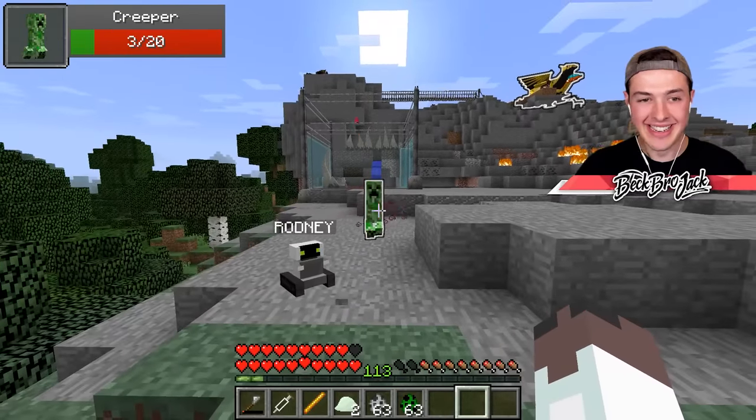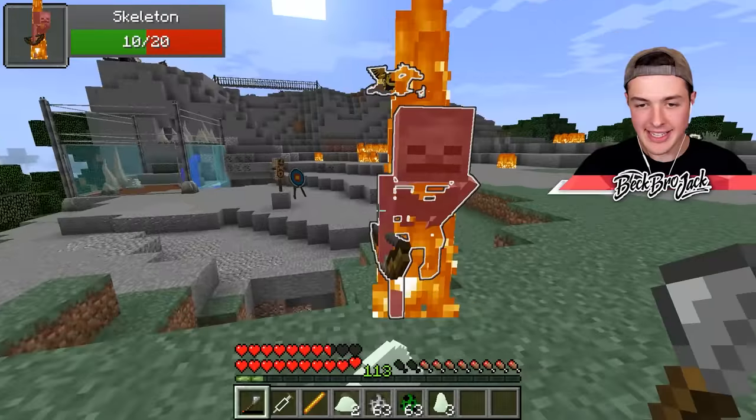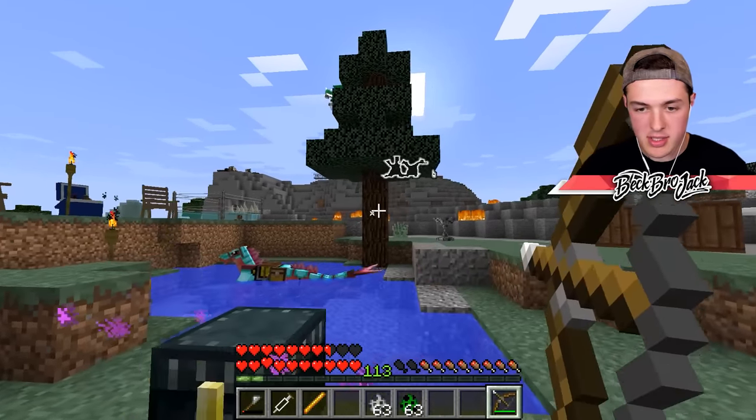But look at it. He's bleeding. He's bleeding. He's bleeding. And he's dead. Let's also collect some DNA of skeleton. I guess I'm just scraping bones. So the skeleton gave me an ability called Infinity, which normally goes on the bow as an enchantment, but now it's just a part of my body.